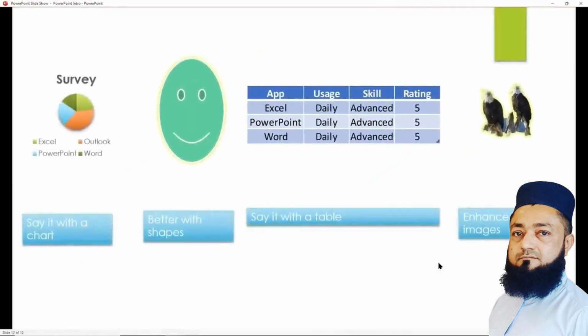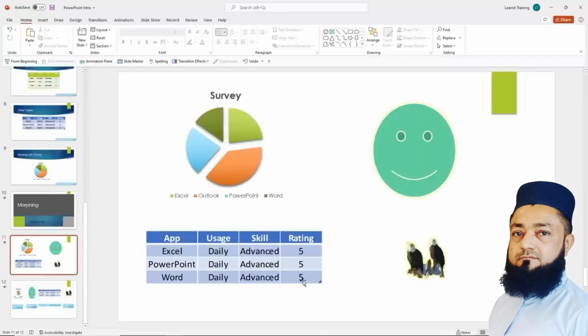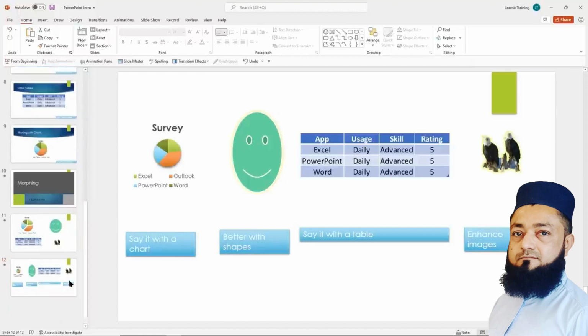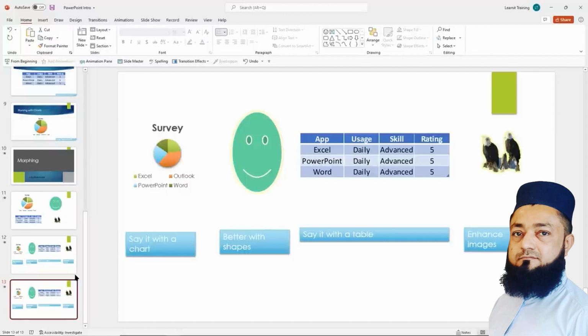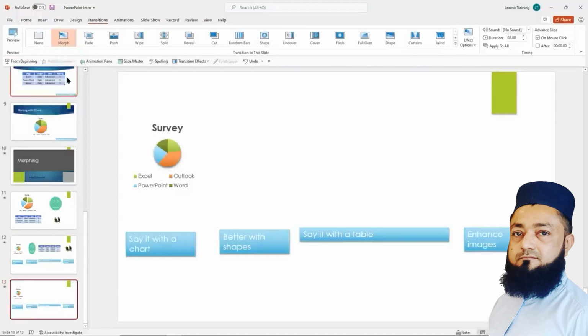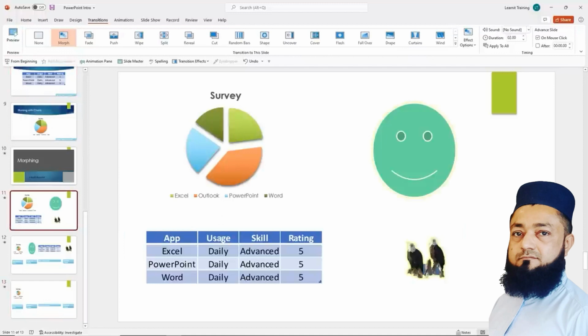Okay, very good. So now I'm going to go ahead and duplicate this one. This one has the wording on it. I'll press Control-D to duplicate this slide. And this time I'm going to remove everything. I just want to showcase my chart here. So I'll grab these other objects and delete them. I'll also apply the morph transition to here. Let's see if it's already there. Okay, so let's take a look and run this again.